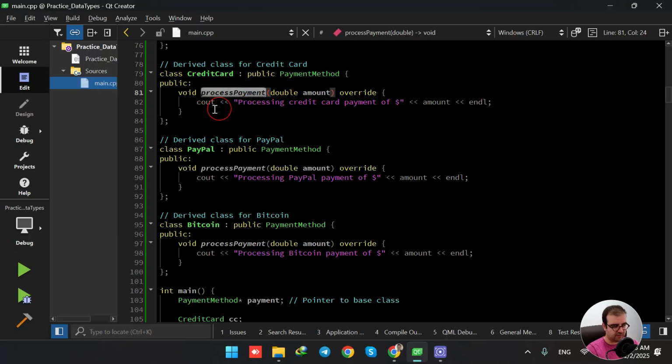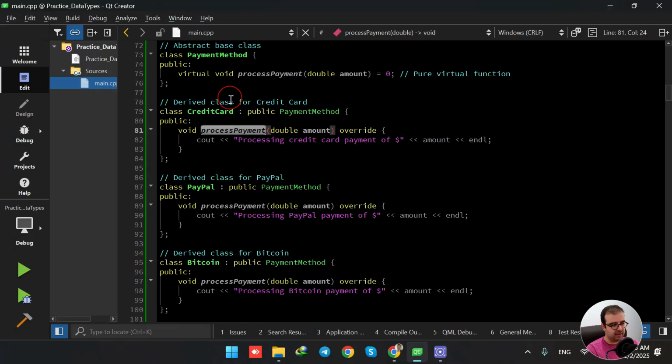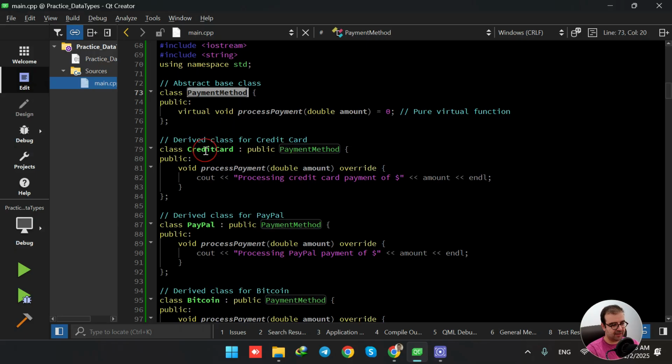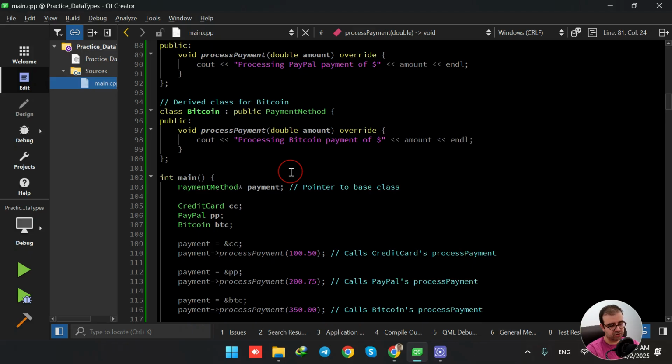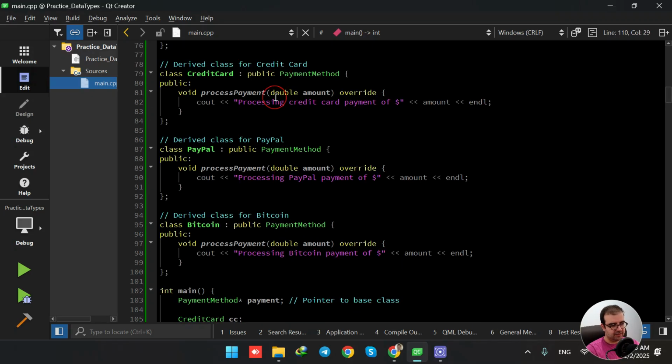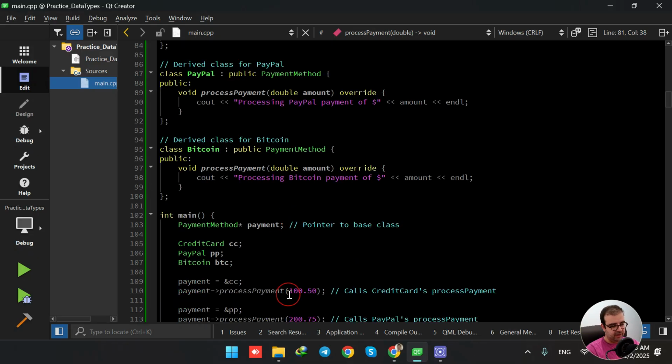So this one is the one that is going to be called because the pointer of the base class is now pointing at the object of this derived class, and we are using virtual functions. Therefore, this process payment function should be called, and we are calling the function using this argument. So that amount that is shown in the parentheses as the argument is 100.50 now here.